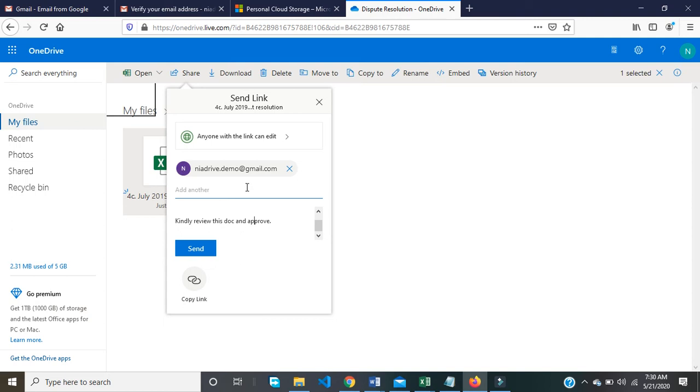So I prefer sending from this place, because if you send from here, it's going to show where it's coming from. That is why I've taken my time to make sure that the email used reflects the department that is sending, and reflects the organization, so that once your supervisor sees it, he knows which department it is from, and he knows it's from your organization, and he responds accordingly. So I'll click on send.